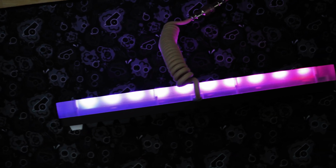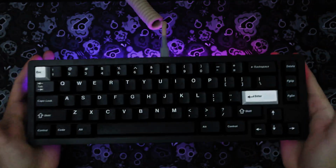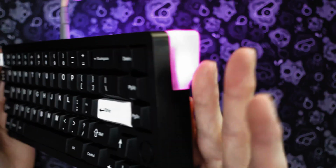The Mark 65 was in group buy late October last year and was finally shipped out in Q1 of this year. Some people still haven't received theirs depending on which vendor they ordered through, but I know a lot of people who ordered off Boardsource directly already have them in hand, and some people are waiting on them. I did hear rumors on the Boardsource Discord that they were having plans on having this keyboard be available again, whether it's fully available on the website or through another group buy in the future. Don't quote me on that, but if I do hear any updates, I'll definitely post in the comments.